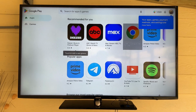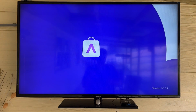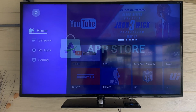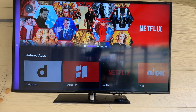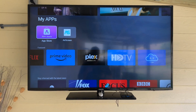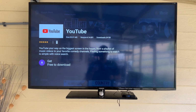Now, you can also go back to the home where there is an app store here. This app store is a little bit different. It is an app store directly from the 8K Android TV box. But these are not going to be the same apps as the Play Store. There'll be some of the same apps, but you'll mainly want to go through the Play Store to get your apps. At least that would be my recommendation. As you can see, this 8K TV has everything that a normal Android TV box has. And of course, the streaming quality seems to be just as fast.